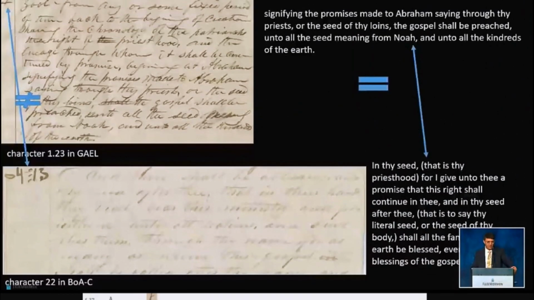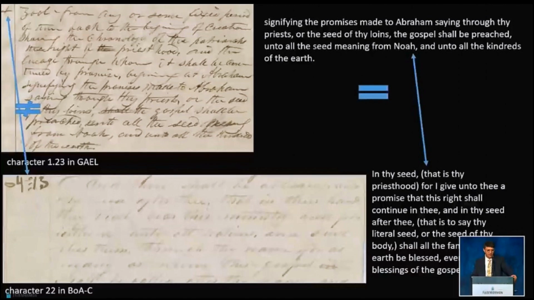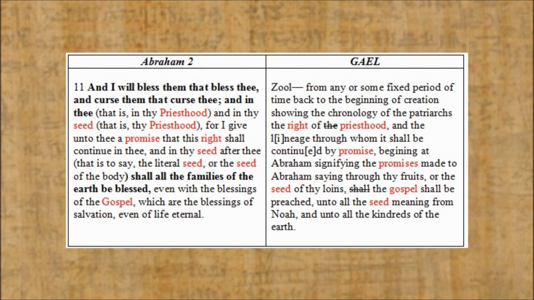The definition of Zool begins in part 1 of the alphabets as a reference to relative time back to creation, as in the year of Ketumen's birth and death, but evolves in the 5th degree of the Gale into a reference about Abraham's birthright to the priesthood, through his fathers, and a promise that his progenitors will bless humankind by preaching the gospel.